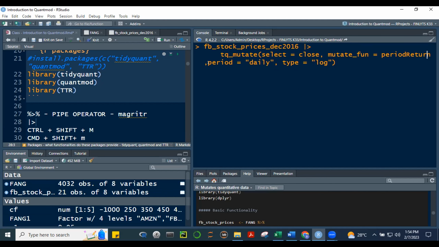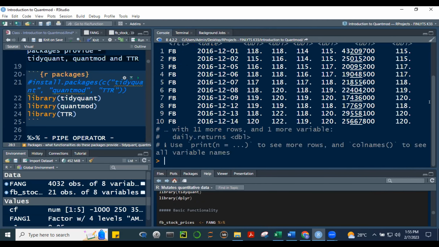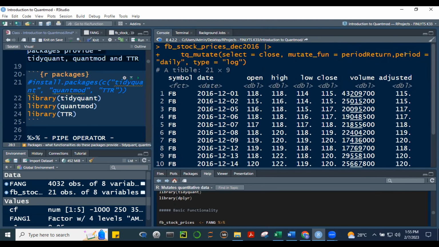Period return, and then... Ay, nag-run na. Sorry. Right, so what happened was, ginamit niya si period return, tapos daily, and then type log returns. Okay, so what happened here?